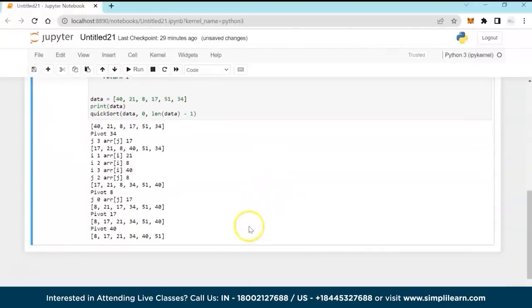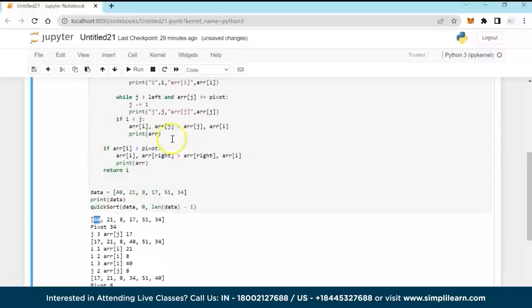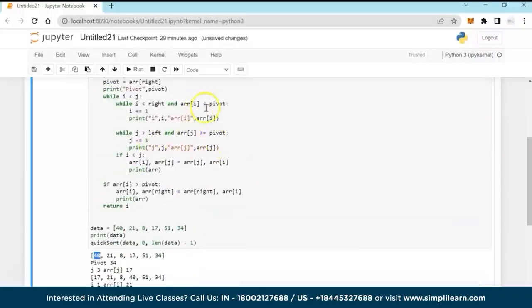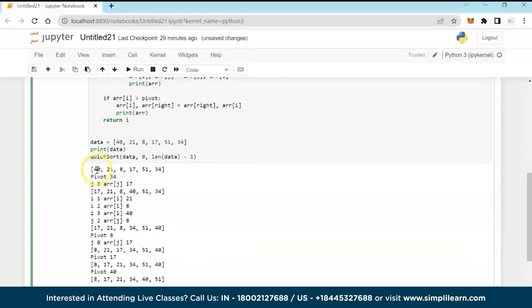Okay, let's see what has happened. Now this is my original array where the pivot is 34. As I told, my I did not move ahead because I is checking if the element at I is less than the pivot. 40 is greater, so I has not moved, but j moved. J started from 51, moved past 71 till 17, and it stopped over here, and at this point 17 and 40 got swapped. 17 came over here and 40 came over here.